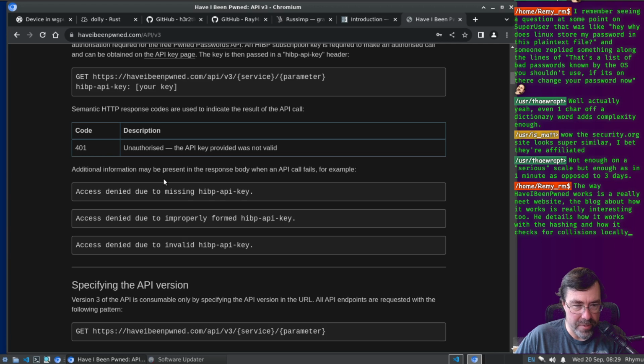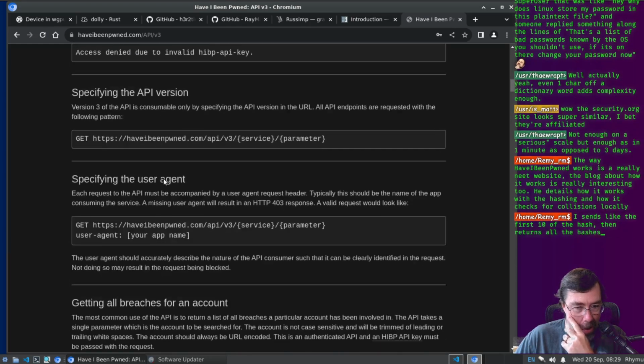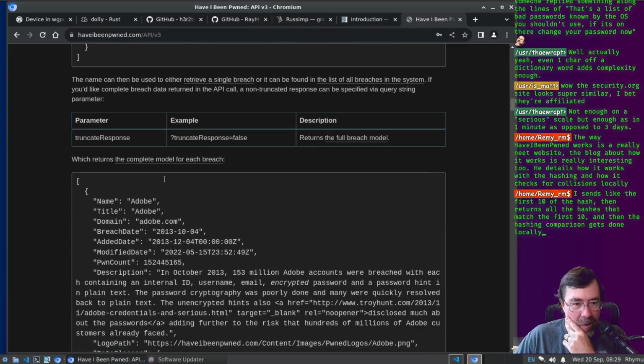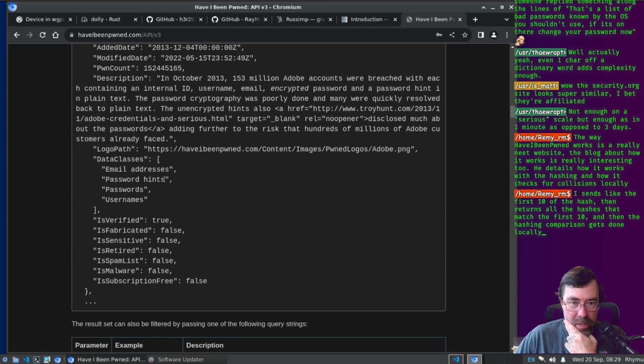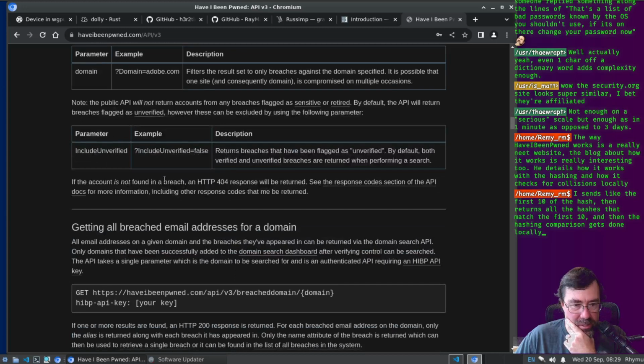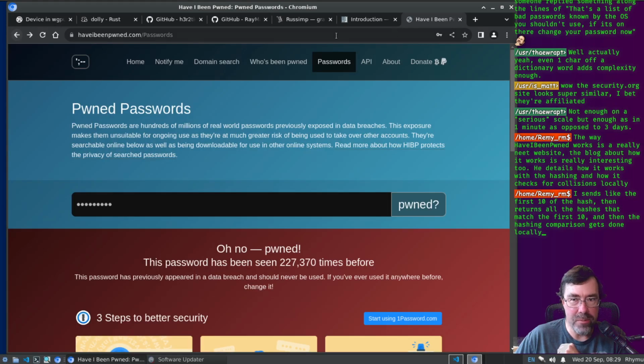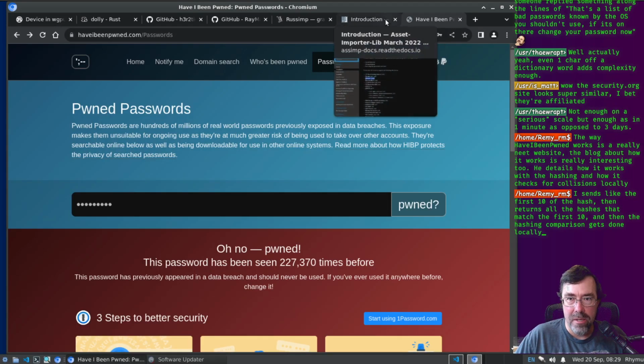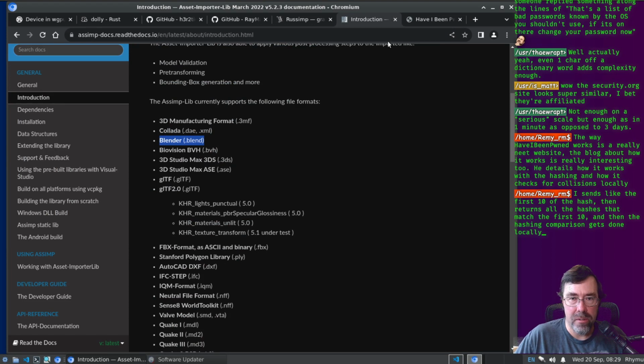You're sending a hash of the password. They send you all the passwords that partial hash could have been, and then you just look and see if your password is in there. So the game that I was working on actually used this, and it would warn you if your password was compromised. Yeah, it was Have I Been Pwned.